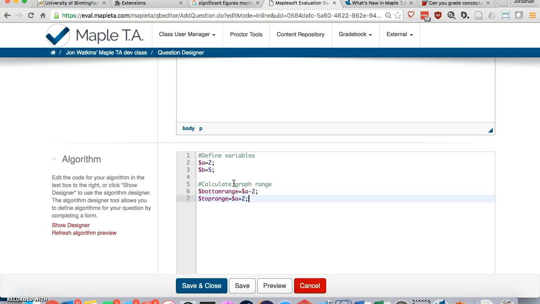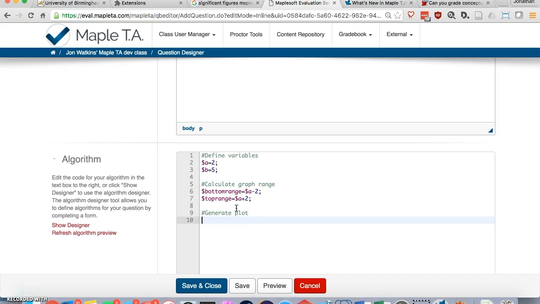So what do these mean? If you want to plot a graph, the graph needs some ranges on the x value. Here, A is going to be the central point of the graph, and we calculate our top range and bottom range using these two values. If in the future you want to make this algorithmic, you can add that functionality in, but for now let's leave it like this. For people who don't know, algorithmic just means randomized versions, so every time you open the question, you see a different version of the question. It's good for study sessions.